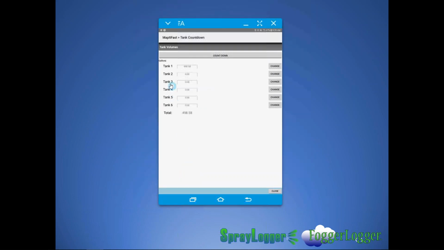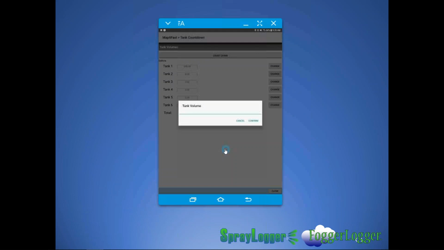Click in your section there. And here I put in my 500 gallons, and you can see where I have what's remaining in that. If I want to change that, I want to keep that the same here, so I'm going to click this second box. And I have the ability to put in a tank value if I want to.